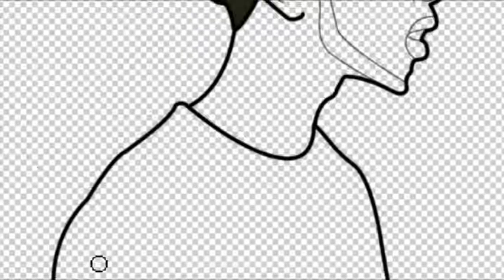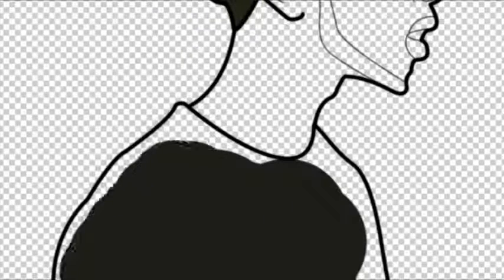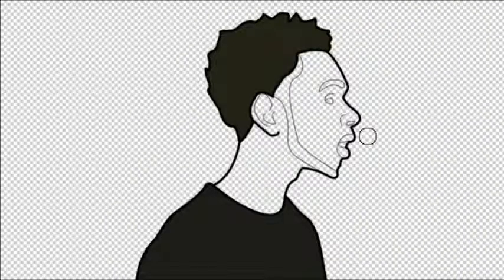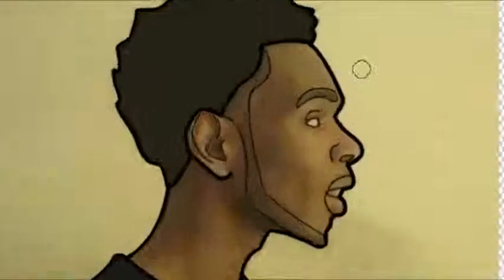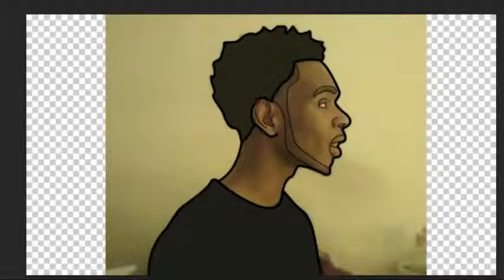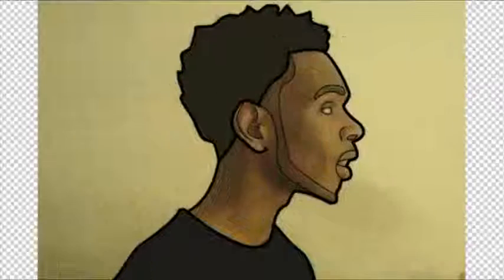Now when you're doing the colors, you always want to do a 2-tone or 3-tone color amount, that way it seems a little more realistic. So you have some sort of shadow or light on the face. And I'll do that with the shirt and the hair later on. But right now we want to try and find the right skin color. And you want to find a real nice good base color for his skin.